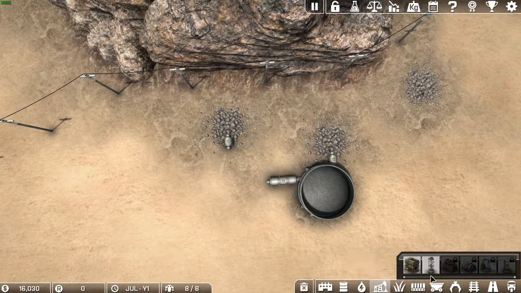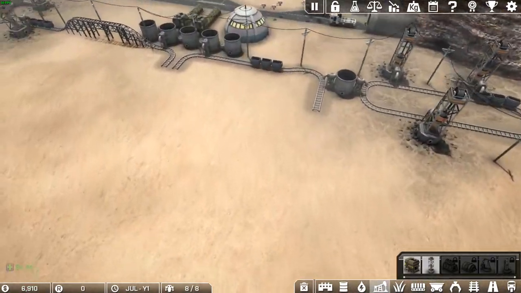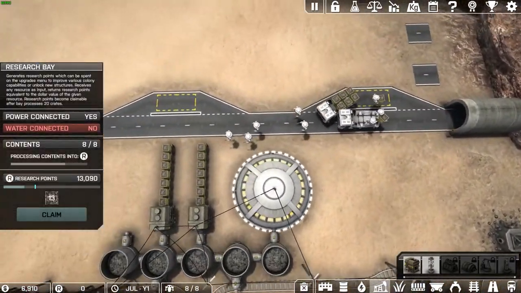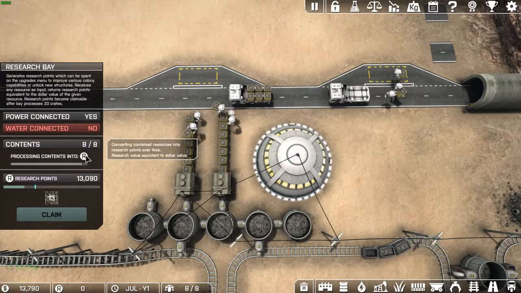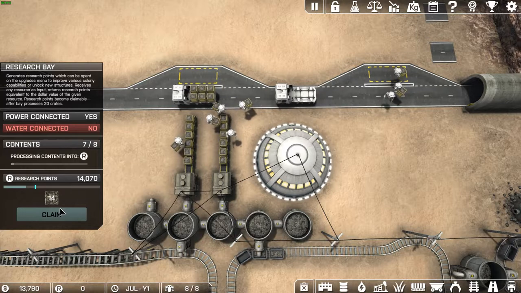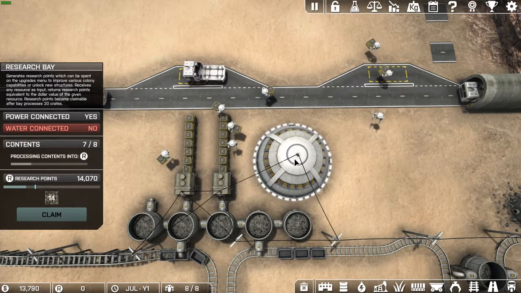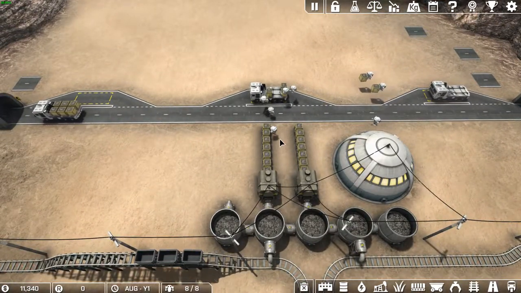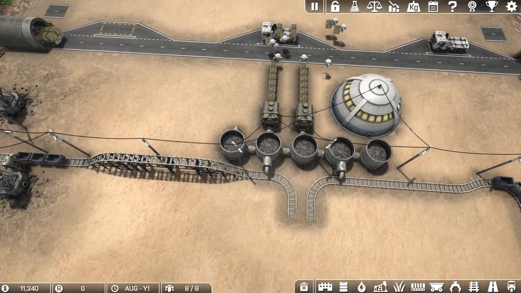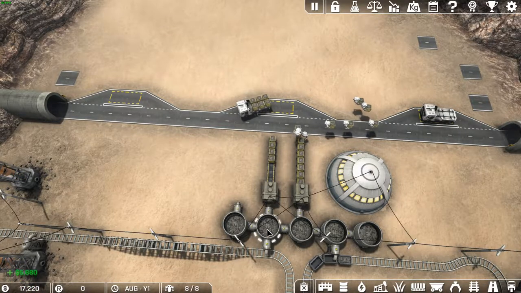So we'll start by that one going into this bin. We'll cut this off and let it run up to, you've got up to 20 to claim. So there's currently 14 and 7. So we've got 21. We might need to put these on the other side. There's a big, got a nice feed here.